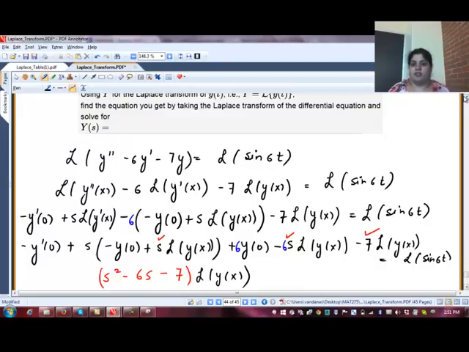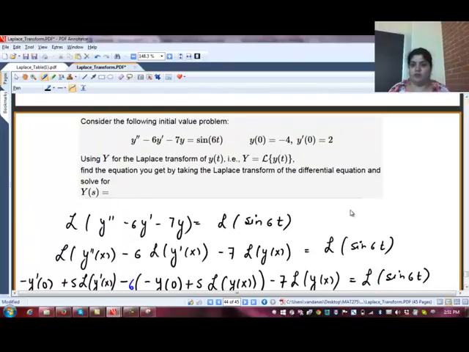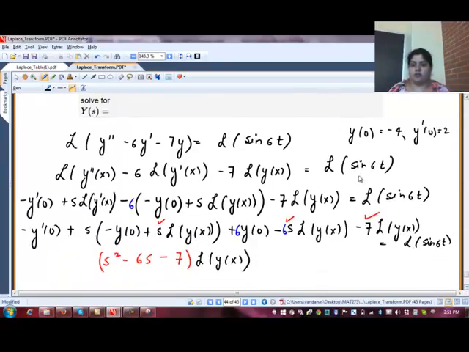So we have some of the terms left here. So let's go up and see what are the initial conditions. y at 0 is negative 4. y prime at 0 is 2. So let's scroll it down. So y0 is negative 4. y0 negative 4 means negative 24 here because of this term. Then this we have taken care of already. Here we will get 4s from this one, and y prime is 2, so we will get here minus 2, and this equals Laplace transform of sinh 6t.